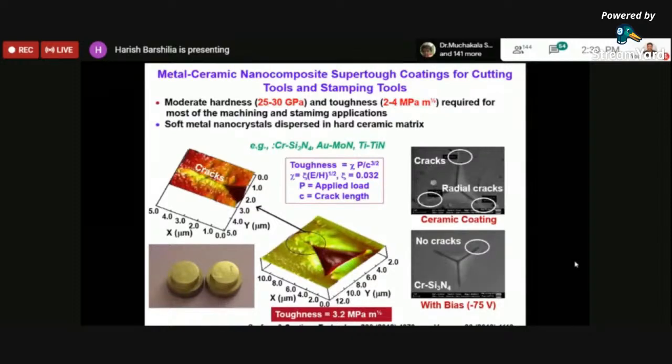But if you go to a mint factory, they produce about 10 lakh coins in a day. So if you use this tool without any coating, after some time the impression of the Ashoka emblem as well as that of the denomination of the currency, say 1 rupee or 2 rupee, gets diminished. So to improve the life of these tools, you have to apply certain coatings.